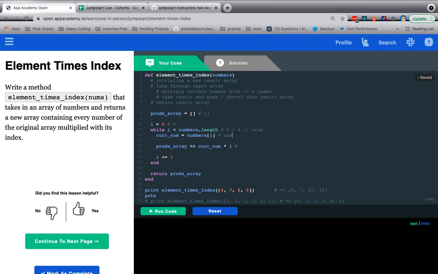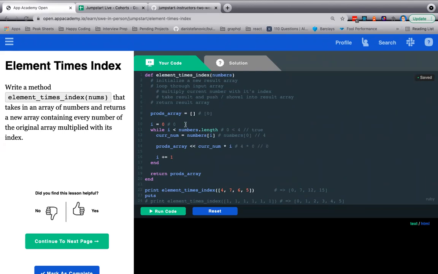Current number is numbers of 0, which is numbers at 0 would be 4. Then we'll take the current number times its index, the current index, right? And that will give us 0.